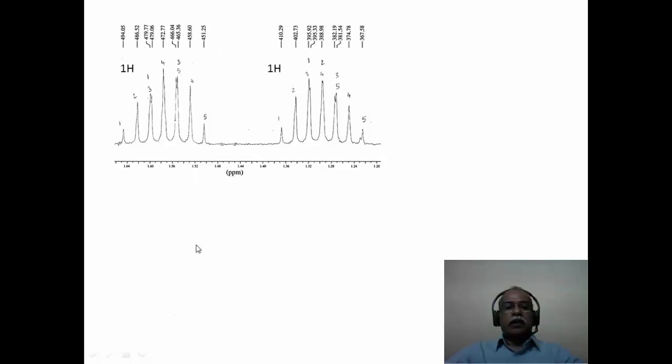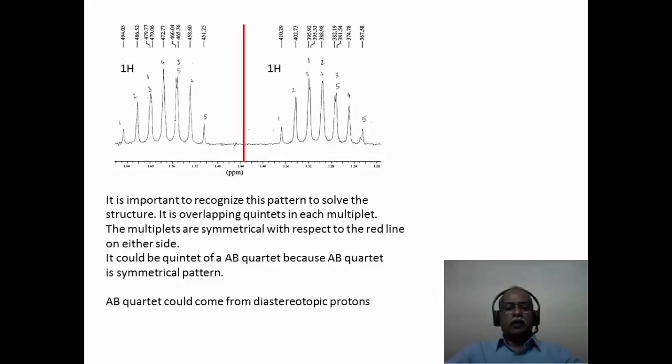What is important in this region is that you can see a symmetry with respect to the red line shown here. If the red line were a mirror plane, one half of the spectrum is reflected on the other side of the mirror plane. So you have a mirror image symmetry relationship with this multiplet, and each one has one hydrogen intensity in terms of signal intensity. This would mean there is a possibility that this is a multiplet corresponding to about a 10 line pattern on this side and a 10 line pattern on this side.